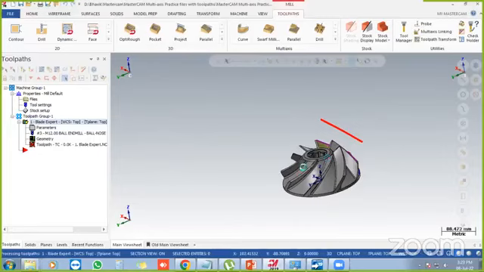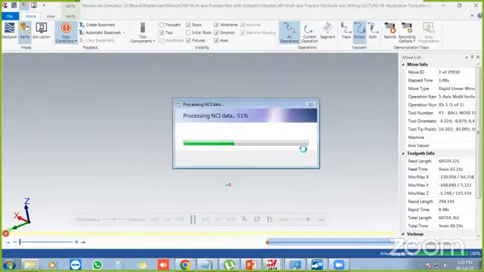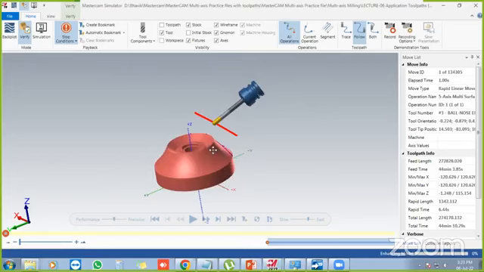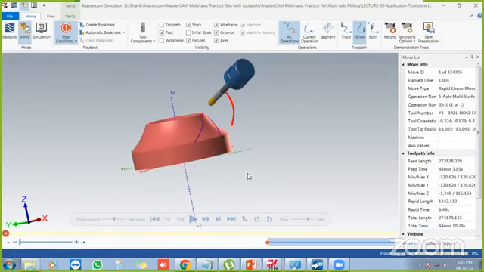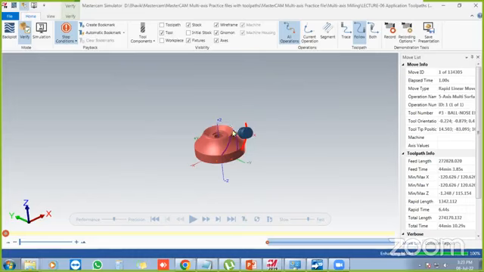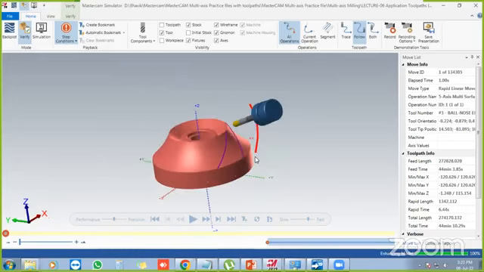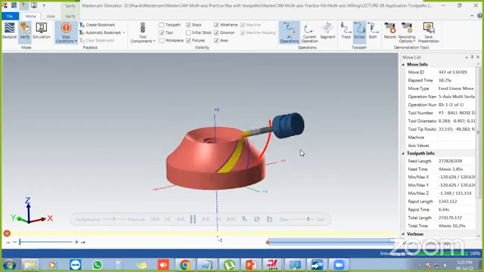And the simulation of that toolpath will be like this. So now it is showing almost 44 minutes and 10 seconds. I have adjusted the feeds and speeds of the tool. Playing it. So it will be cutting like this.